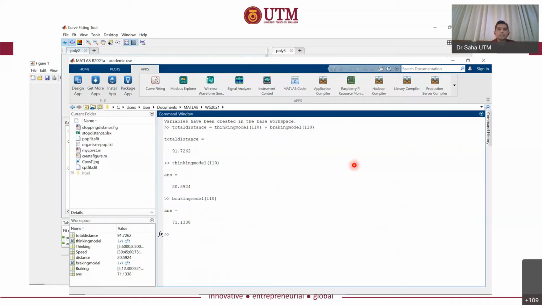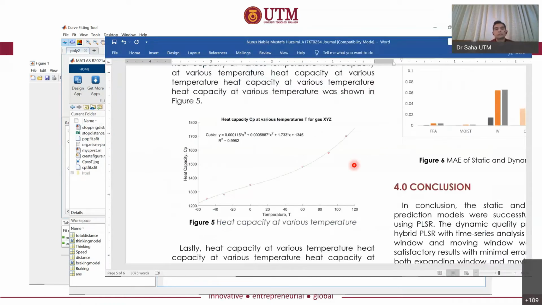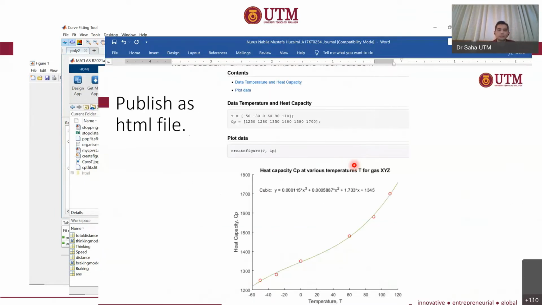And of course, after that, you want to have a figure, right? A figure to put in your journal article, right? Q1, Q2, Scopus, right? Okay, and hopefully after this you can generate more figures and then more papers, right? And of course, you want to write something to share with your friends or share the progress report with your supervisors. So you can also do that in Matlab. Okay, and then publish it as an HTML file or PDF file. So we will see this this afternoon.